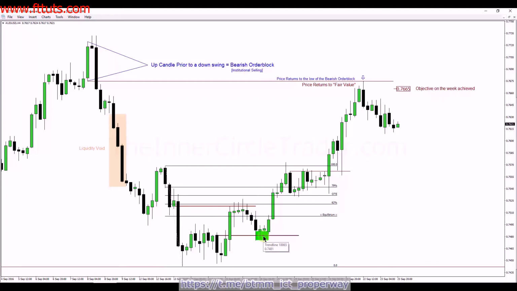especially if you combine that with areas of institutional order flow. So if you're looking to buy, what would you be looking for? An area to run out below the stops. In other words, sell stops below an old low. We don't see so much of that happening here. It doesn't need to do that. It's only returning down to this down candle, which is a bullish order block. A down candle before the market moves higher, that's where market support really resides. Okay, up candles before the market drops down. That up candle is exactly where resistance is on an institutional basis. So that's where selling occurs.